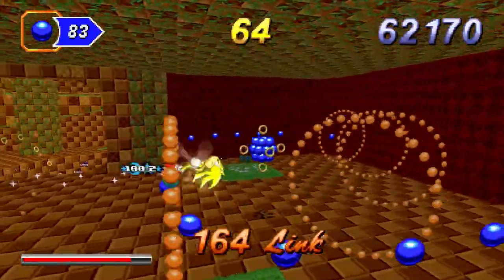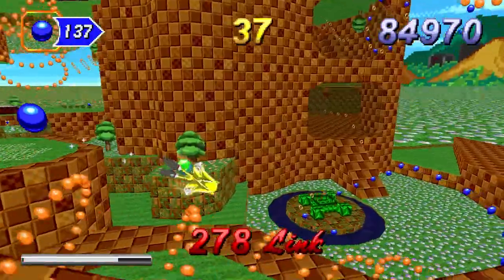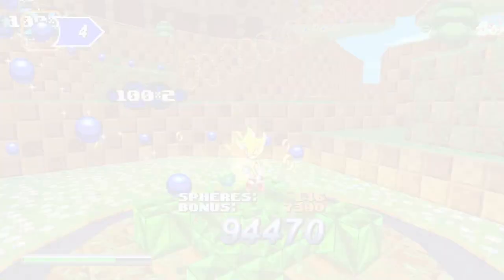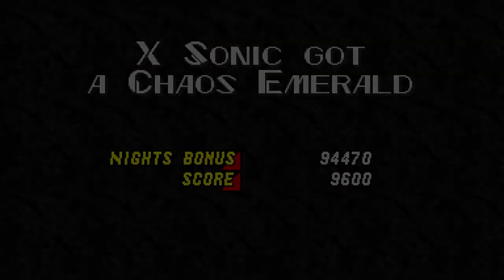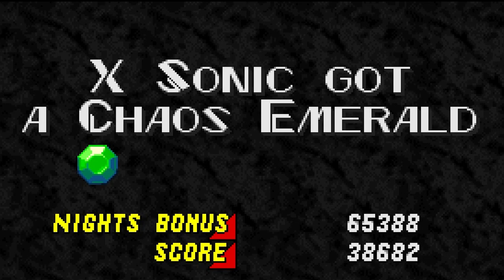I should have just walked back. What am I doing here? Am I going in a circle? Oh, no, I'm not. There you go. Golly. That was confusing. But yo, we got a Chaos Emerald. Oh, I'm sorry, we got a Chaos Emerald.